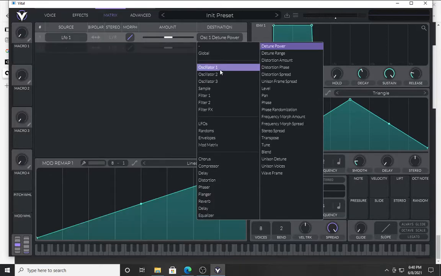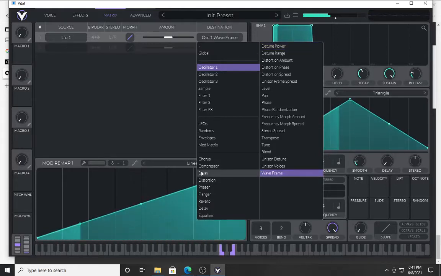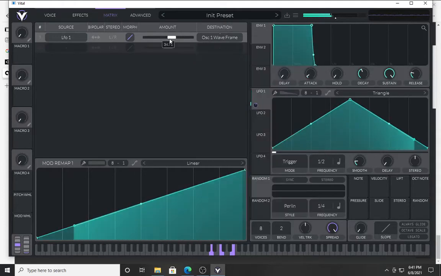And let's see. I want to go to not my waveframe, not my unison, not my pan. I'm going to go to my frame. Yep. We'll go that way.